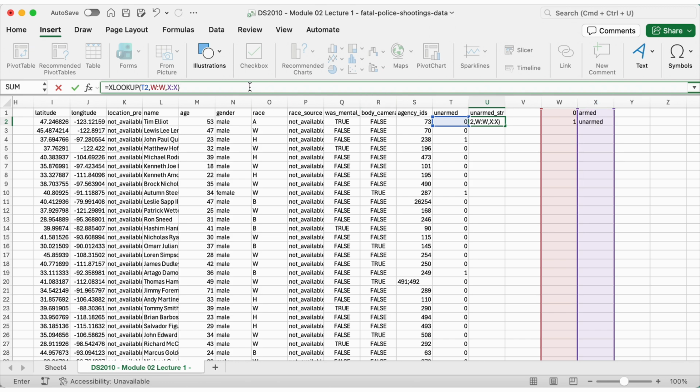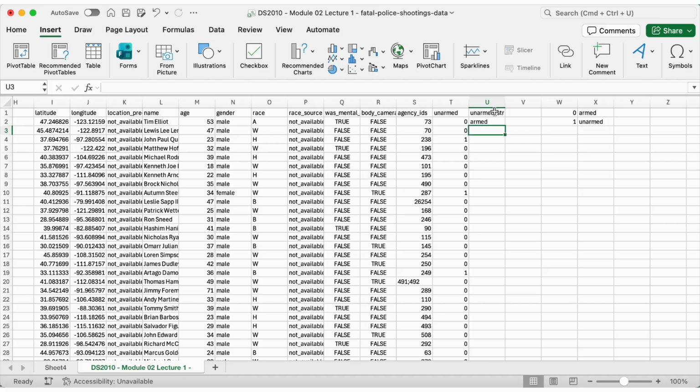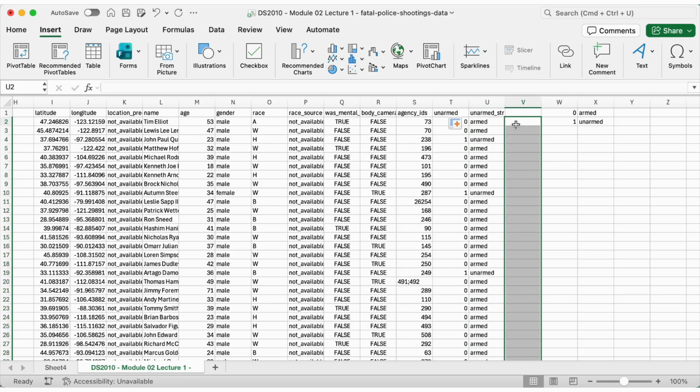So it translates 0 to armed and 1 to unarmed. Now if you double click these dots, it's all filled in.